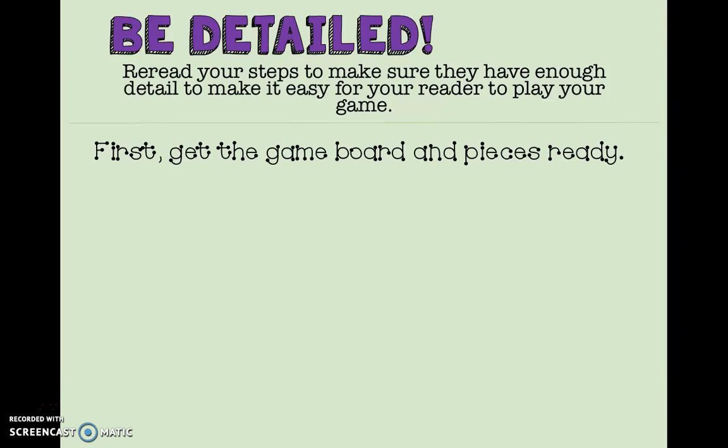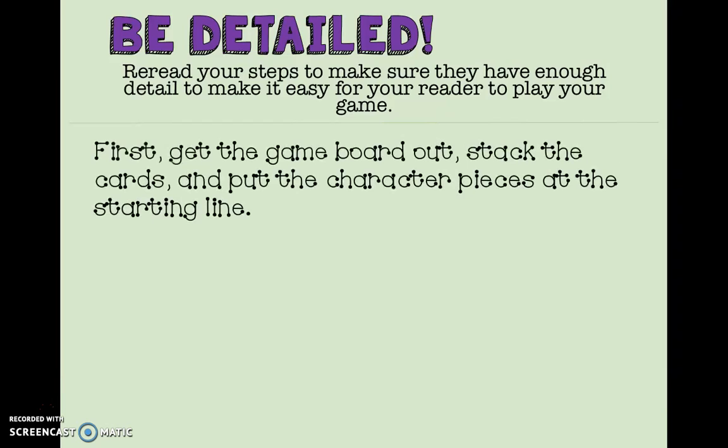How do I get them ready? Let me be a little bit more specific. First, get the game board out, stack the cards, and put the character pieces at the starting line. That is way more detailed, and I'm positive with my pictures right next to this step that my reader will know exactly what to do.